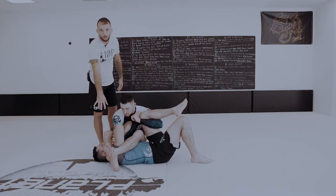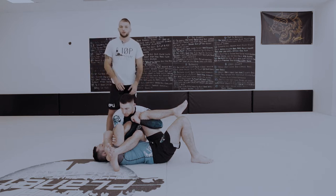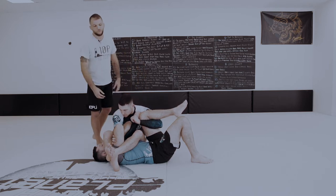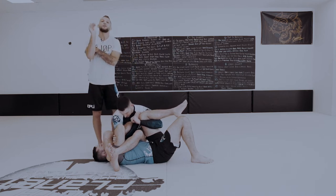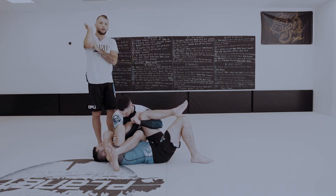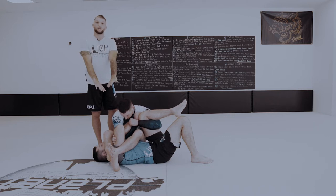Golden rules here for Alex: get deep hooks — no shallow hooks or cupping with the hands. The whole arm gets involved when it comes to keeping these grips, and all four limbs are being put to work. Dan's position on the bottom uses a bicep grip with his hand behind the thigh to create space. But Alex isn't giving it to him, so Alex is going to be the attacker from this point forward.